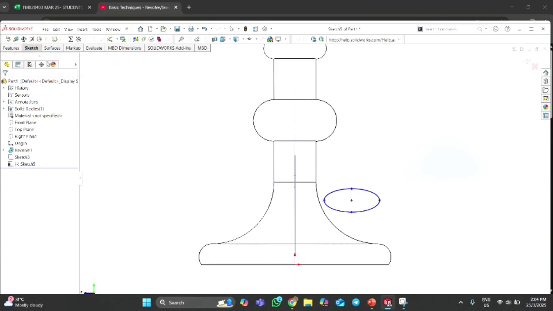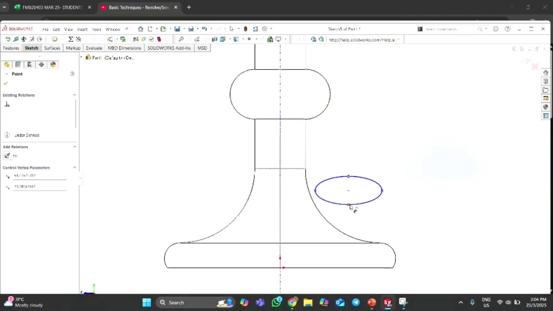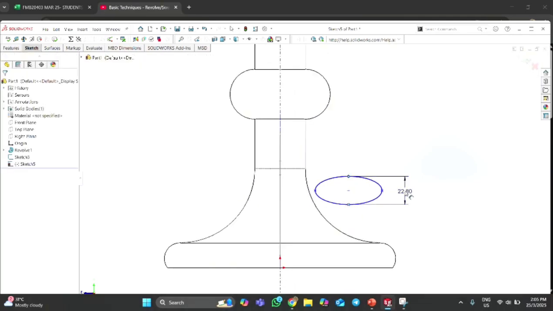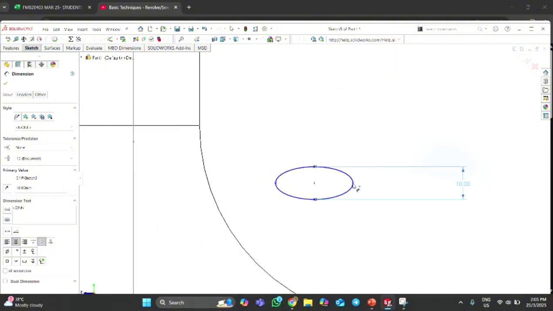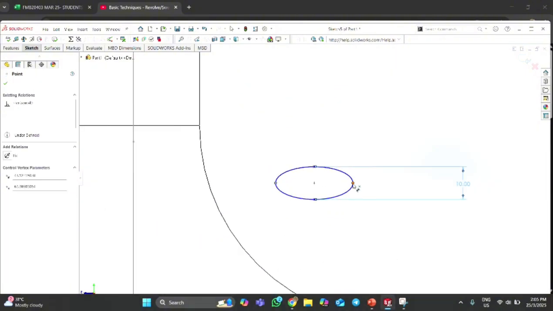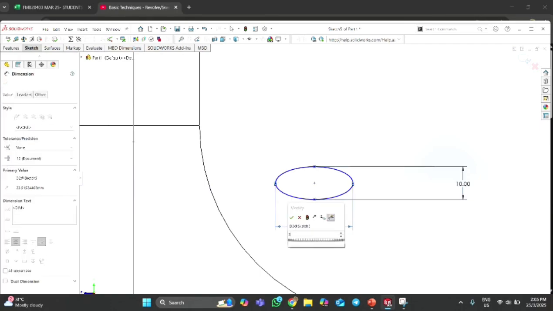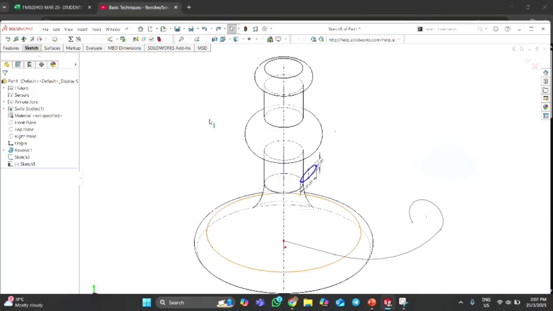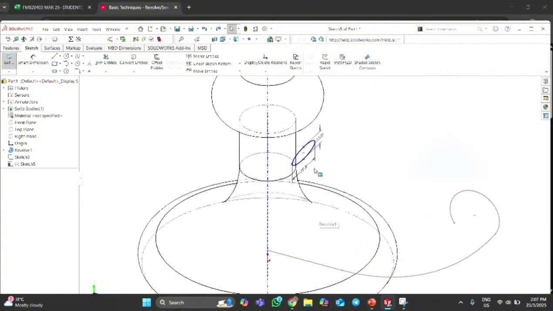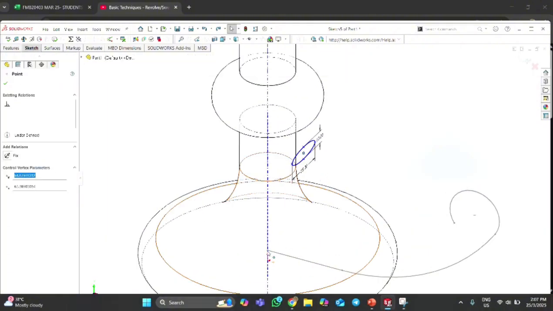So we're going to give dimension to this ellipse. From this to this is 10 millimeters, and from this to this is 35 millimeters.